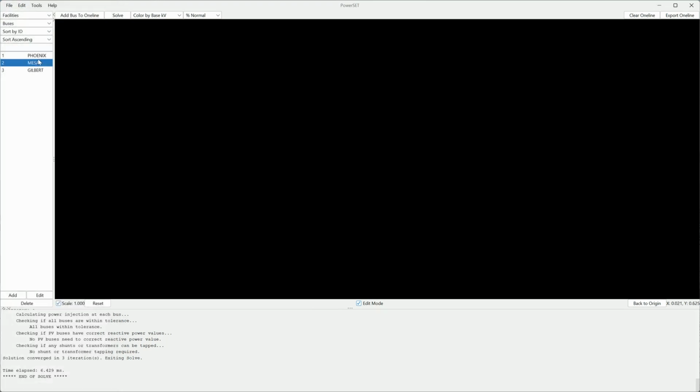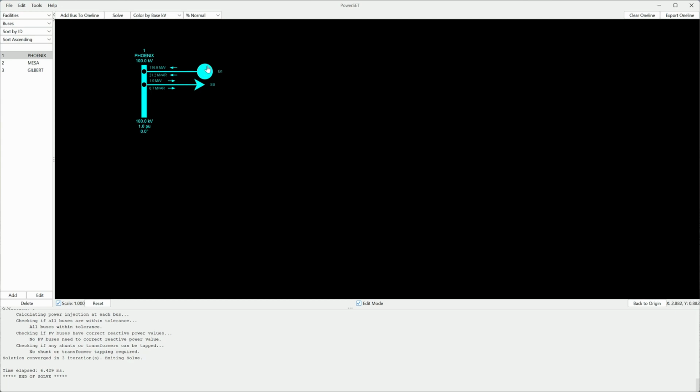So I will select the Phoenix bus, and then up here where it says add bus to one line, I will click add bus to one line. And then you'll see that my cursor turned from the default cursor to crosshairs, and I can select anywhere in our black one line panel here, and I will click. So you will see that this added the Phoenix bus with the generator and load that is connected. And then at the top, it gives you the bus ID, the bus name, and base kV. And below, it gives you the solved voltage in kV, per unit, and the phase angle. So this is our reference bus, so we would expect these values.